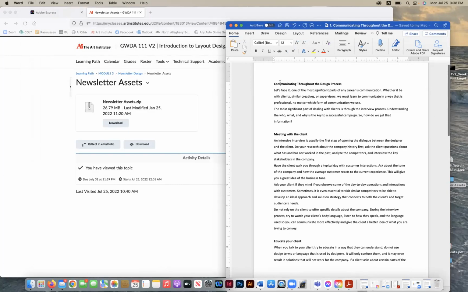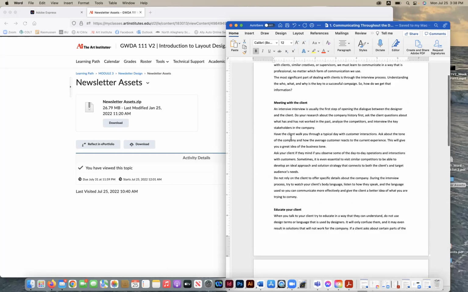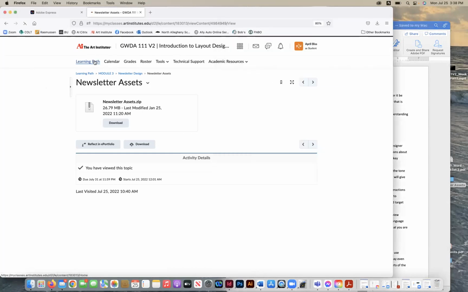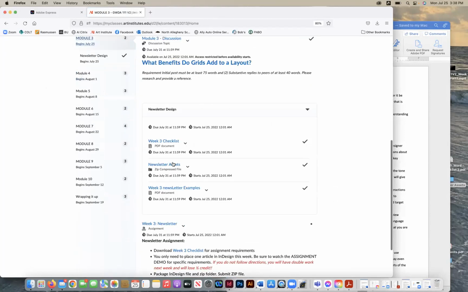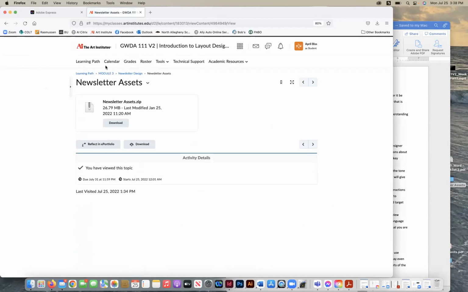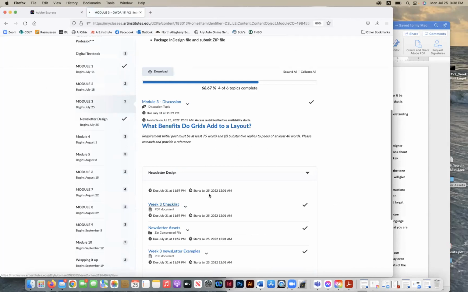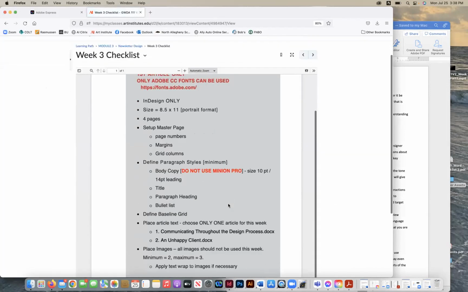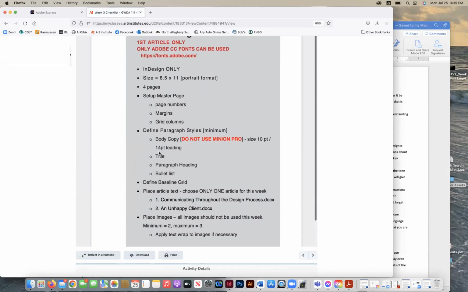Okay, so once you correct the spelling errors, go ahead and read through it. You can see there's a subhead, and then there's intro copy, and then other subheads and copy. So read through it and decide based on the checklist. Let's open this up again. What we want to make sure is that we have a title, a paragraph, a bullet list.